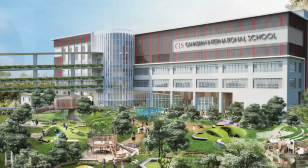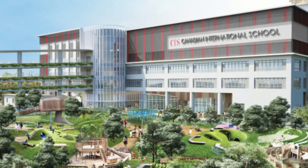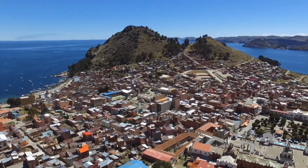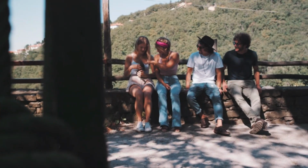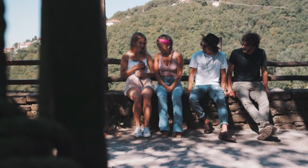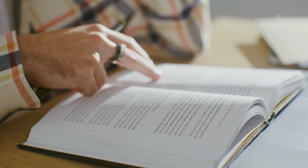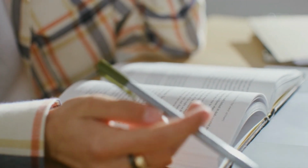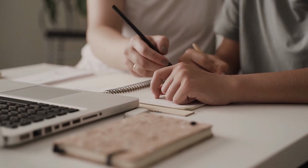Check with the embassy or consulate of your destination country to see what kind of schooling options are available. Some countries may have international schools that cater to foreign students, while others may not have any formal options. If there are no international schools in your destination country, you may be able to send your children to a local school. This can be a great way for them to learn about the culture and make local friends. However, there may be language barriers to consider, and they may not be receiving an education that's up to par with what they're used to back home. Another option is hiring a tutor for your children. This can be expensive, but it's often worth it if you want them to receive a high-quality education while you're abroad.